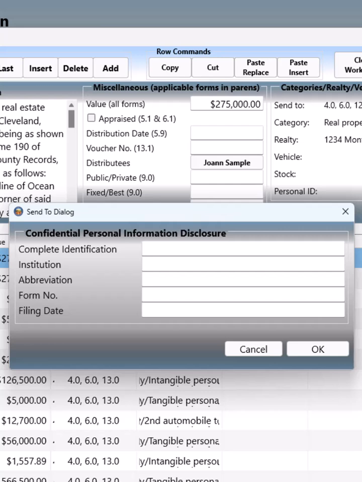So we have a rule, I don't know, maybe it's been around for 10 or even more years than that, that says keep that stuff like social security numbers, names and dates of birth of minors, keep that stuff out. And where you put it is, the court still needs to know it. You just don't want to make it part of the public record. And the way you do that is the way Larry said. You go to this personal ID, you click on that set button, and here it is. And now you would put in a complete identification, Cleveland Trust savings account or whatever it is.